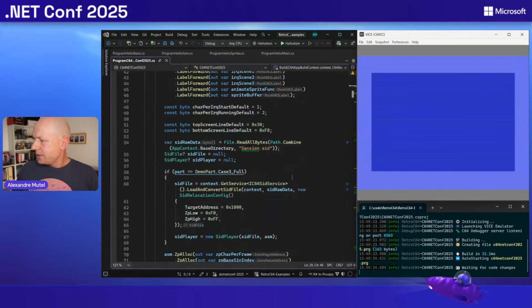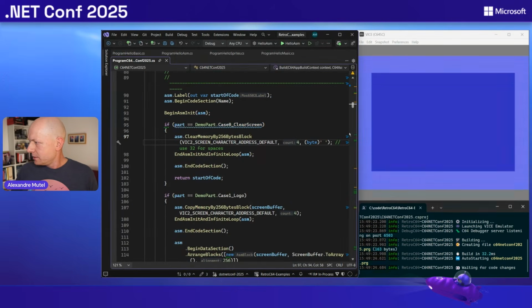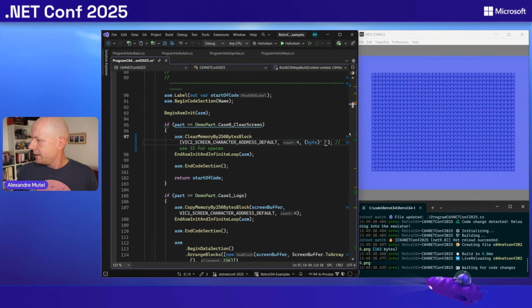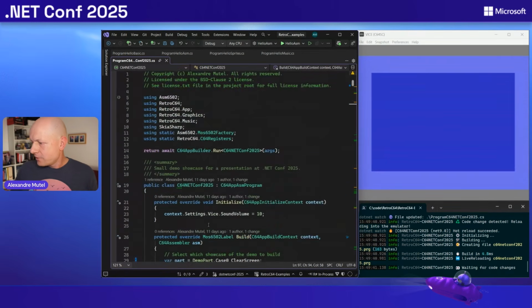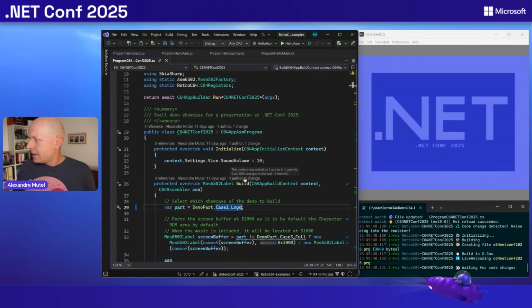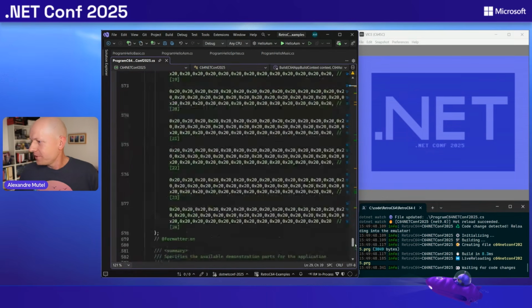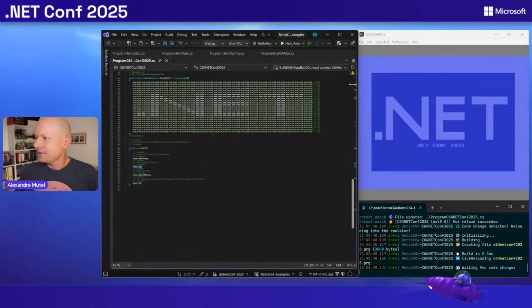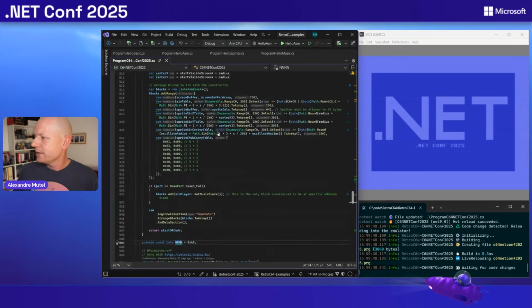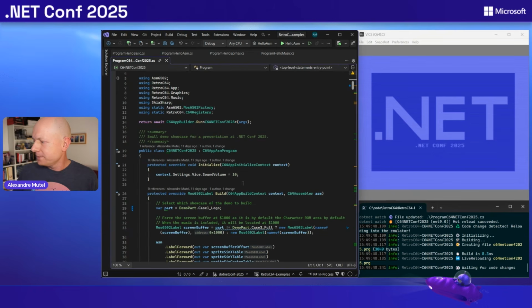Okay, we have a white screen here. I think we could change it here, put the character 0, and it would recompile everything. Character A, it would put A. Okay, that's not really interesting. But it's just to show you that we can change things. I've made a logo for the dotnet conf. The logo is at the bottom of this file. You can see it here if I zoom out, and it's highlighted here. It's just a copy of a character in memory that I'm going to copy to the screen.